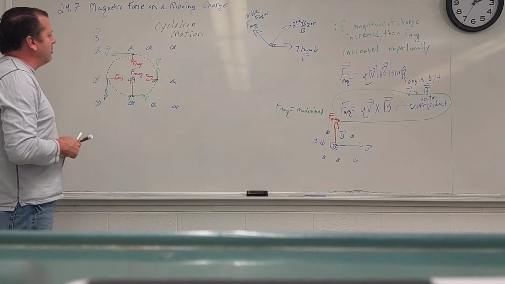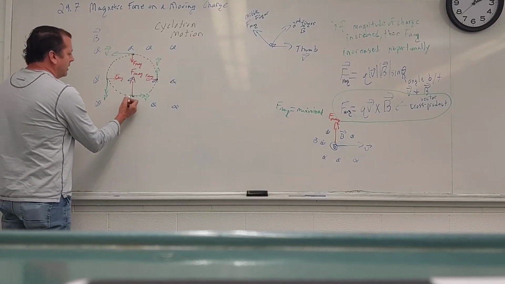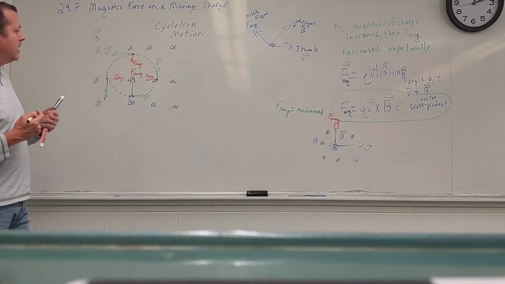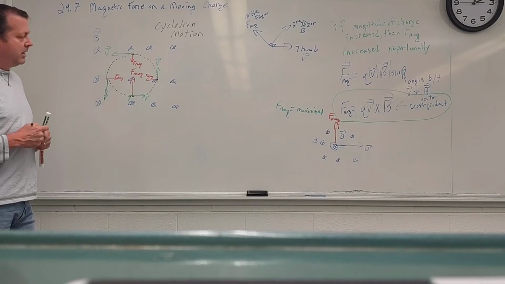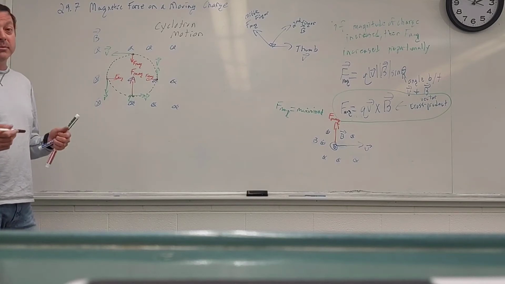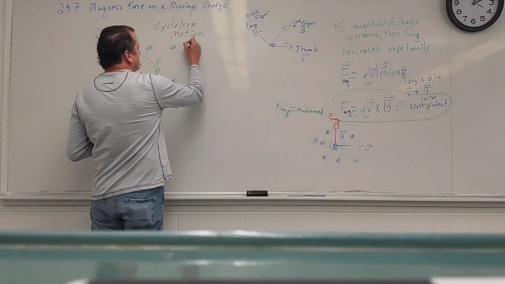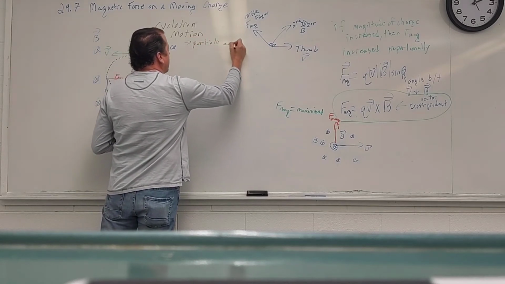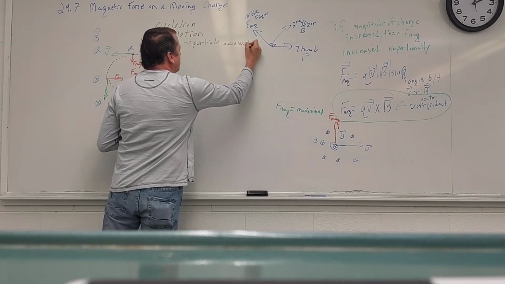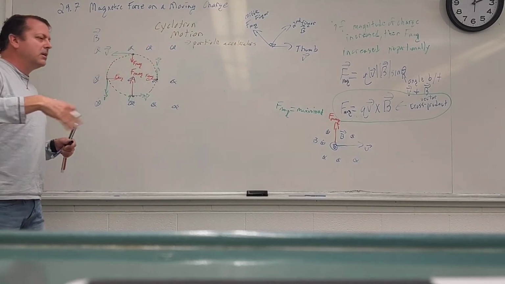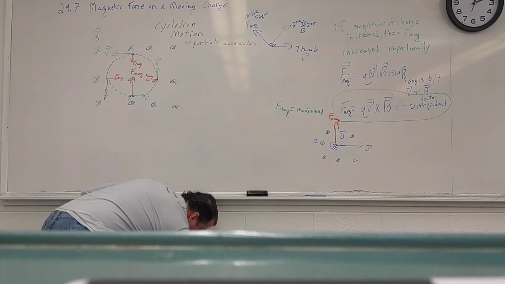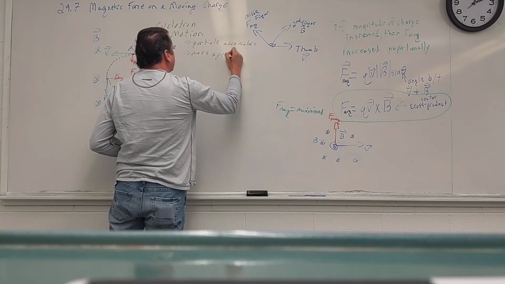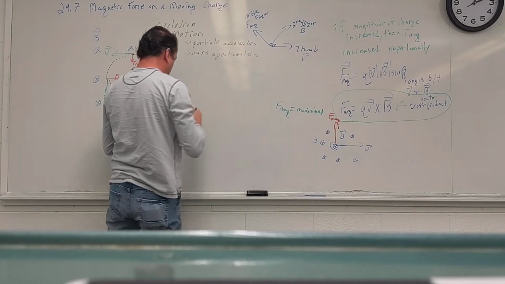So this is cyclotron motion, caused by a charged particle moving in a plane perpendicular to a magnetic field. It's called cyclotron motion because of what we developed from this: cyclotrons, which are particle accelerators, because if you keep increasing the strength of the field, you can make this thing go faster. Also mass spectrometers, and I'm going to do an example on this in just a minute.